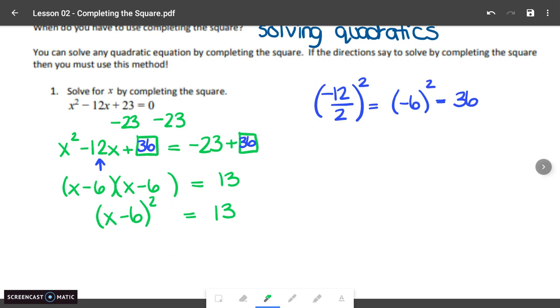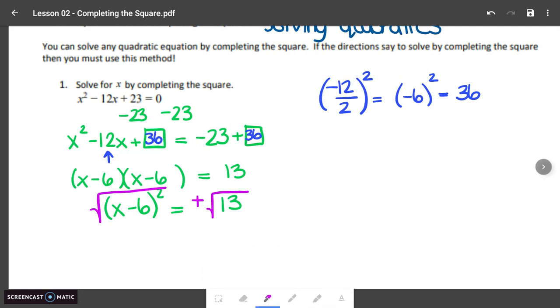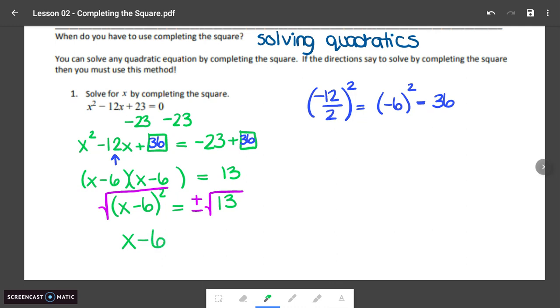Now, we could expand this and try to solve a different way, but we're doing the completing the square method. So what we want to look at is, to cancel out a square, we take the square root of one side, and whatever we do to one side, we do to the other. Now, one thing I want us to be careful about is that if you put a square root on one side on your own, it wasn't there in the original problem. Remember, there's two potential answers. We can either have a positive or negative in front. So that's what I meant in the directions of not forgetting the plus or minus. But when we apply that, the square and the square root cancel out. So we're left with x minus 6 on the left equal to a positive or negative radical 13.